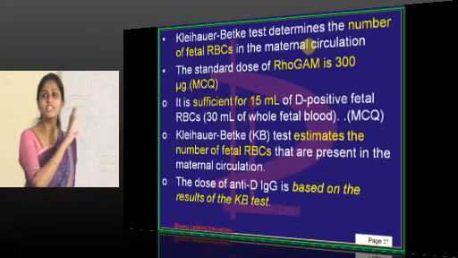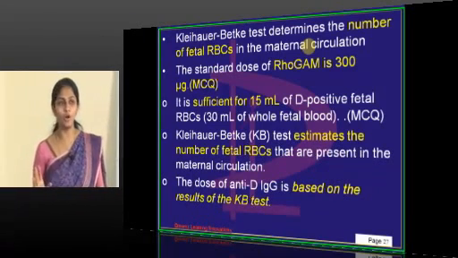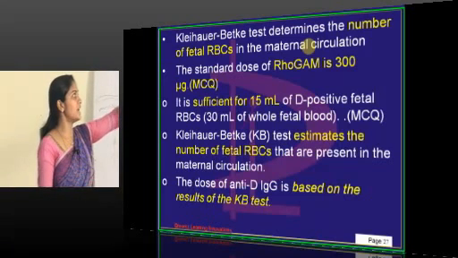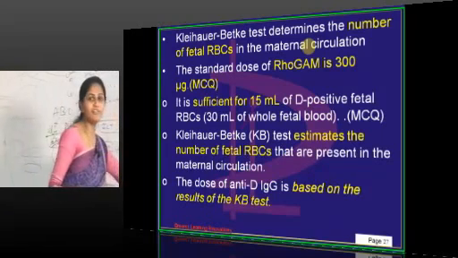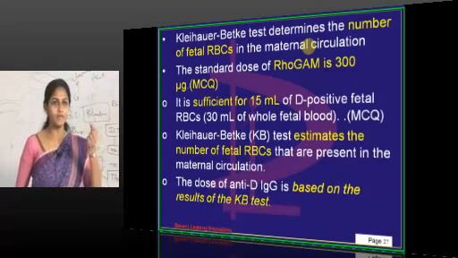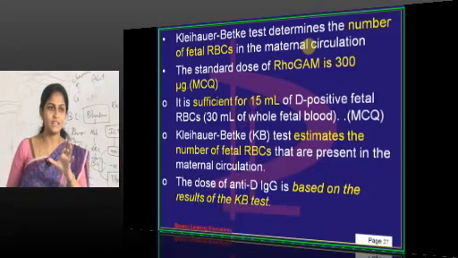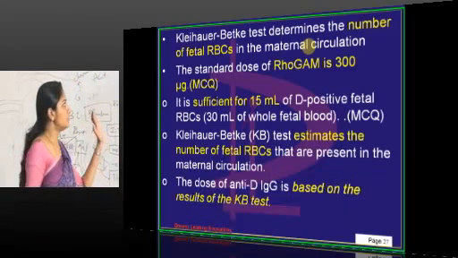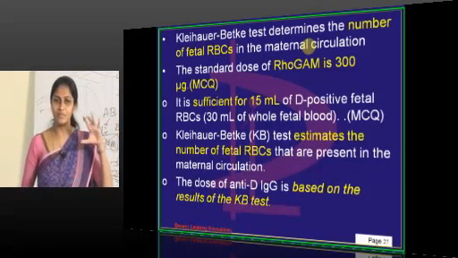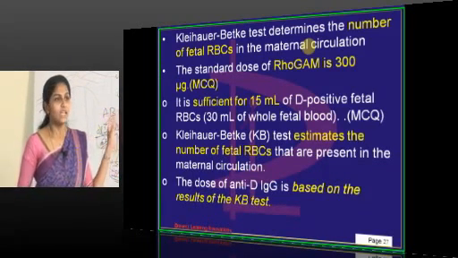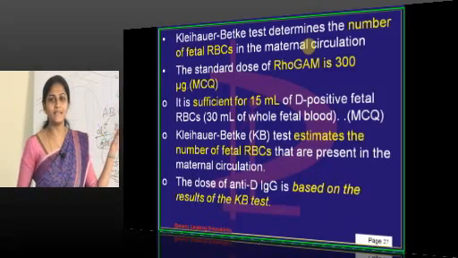So remember this value. It is 15 ml of the fetal RBCs, whereas it is 30 ml of the whole blood. If they ask you how much fetal RBC this 300 mics is going to compromise, it can clear 15 ml of fetal RBC. But we are getting only 0.1 ml normally, that is the minimum. Normally 3 to 4 ml is sufficient to cause sensitization. So 3 to 4 ml of fetal RBCs will be there, but 300 mics can even compromise 15 ml. So that is the dose we are giving. If we take total fetal blood, it is 30 ml. Okay, these two values are asked for you.